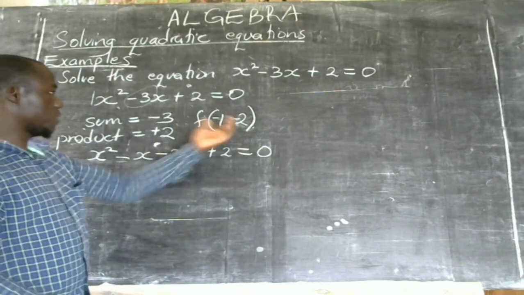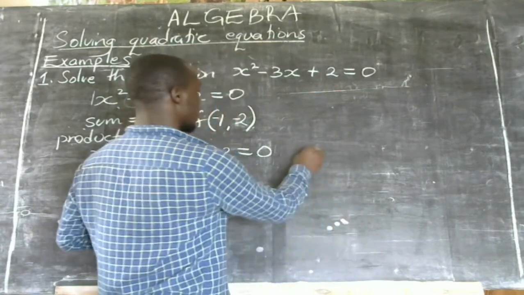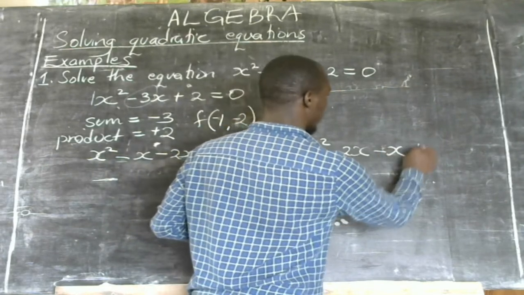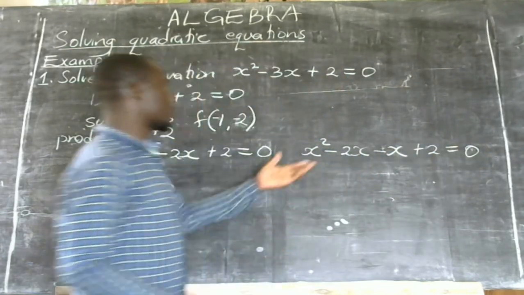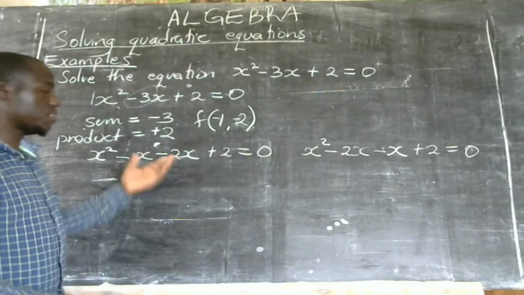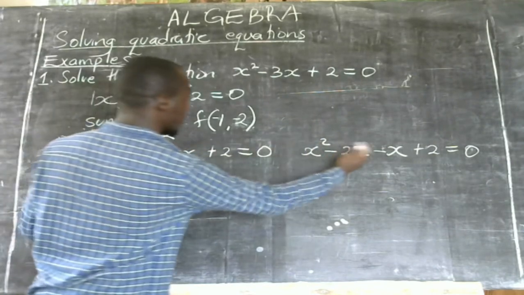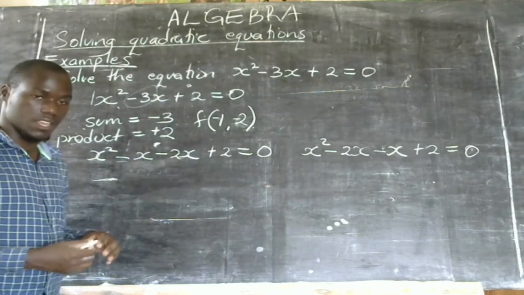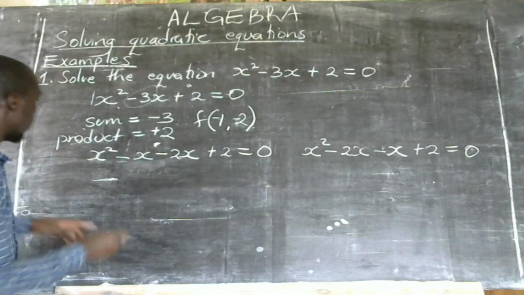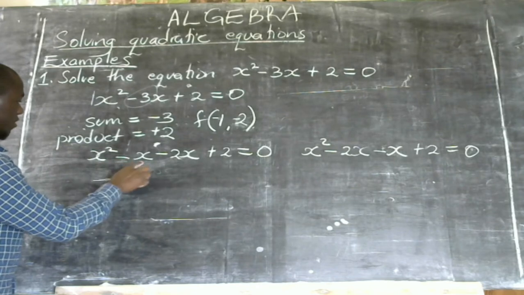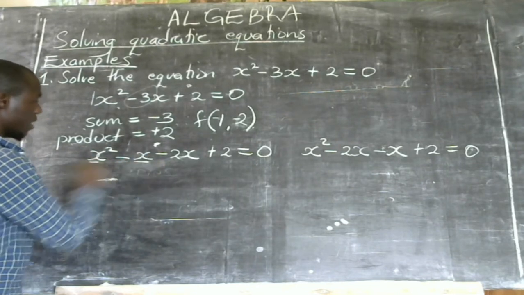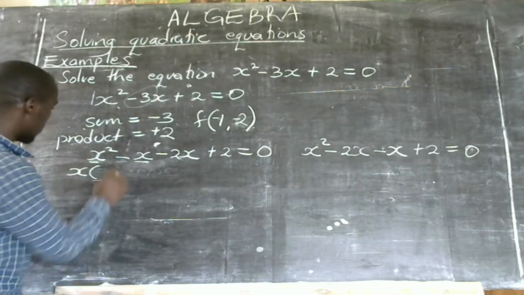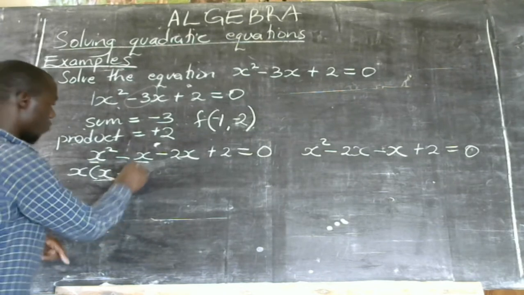Another person can begin with the negative 2 when substituting here. That is x squared minus 2x minus x plus 2 is equal to 0. This person and that one differ little. It is just the arrangement of the substituted terms there. So the person who did this, when he factorizes out two terms, what is common there is x. So here I'll be left with x minus 1.